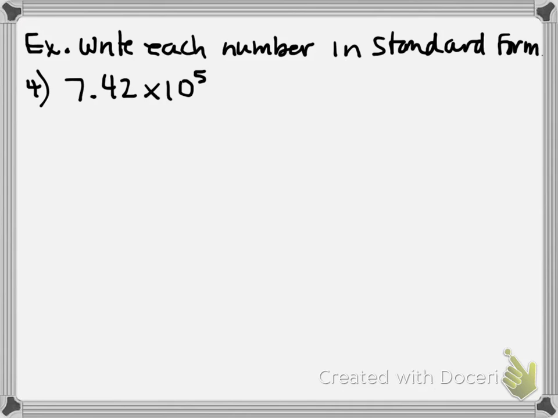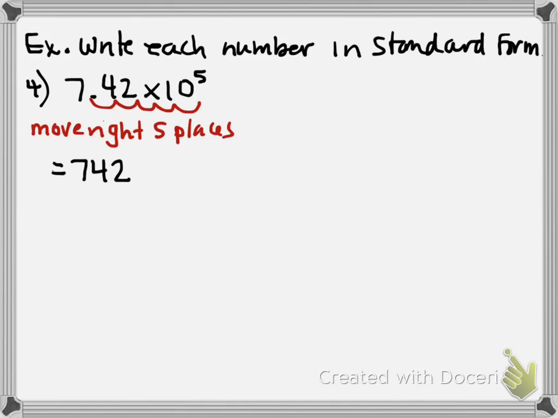So what is that exponent telling us to do with the decimal? Okay, so we're going to move right because it's positive. And how many spots? 5. So 1, 2, 3, 4, 5. And then the only thing that we need to remember to do with our answer is fill in blanks. So we have the 7, we have the 4, we have the 2, and then we had 1, 2, 3 blanks. Now, when it comes to standard form, if your number has 5 digits or more, you have to use a comma to separate them.